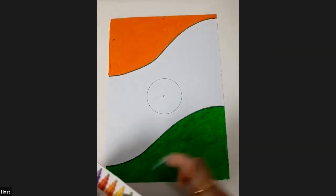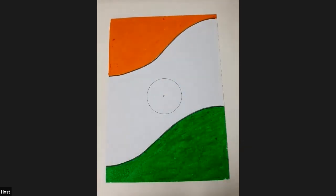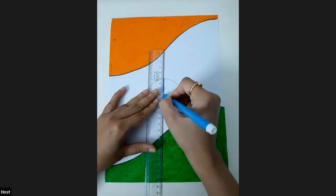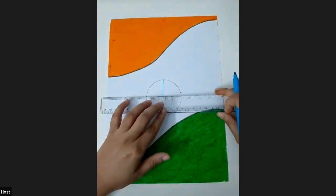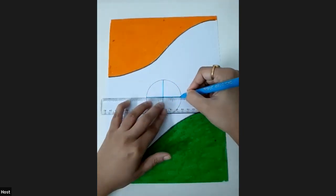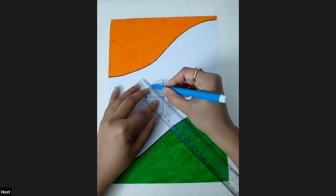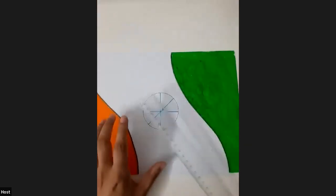Okay, so I'm going to directly use my blue color so that I don't have to do repeated work. I'm going to take blue and, with the help of my scale, mark perfect 24 spokes. So one central line and one horizontal line. Now count and add. All of you count and add 24 spokes. You can directly use your sketch pen to do this, so that you don't have to do repeated work again and again.